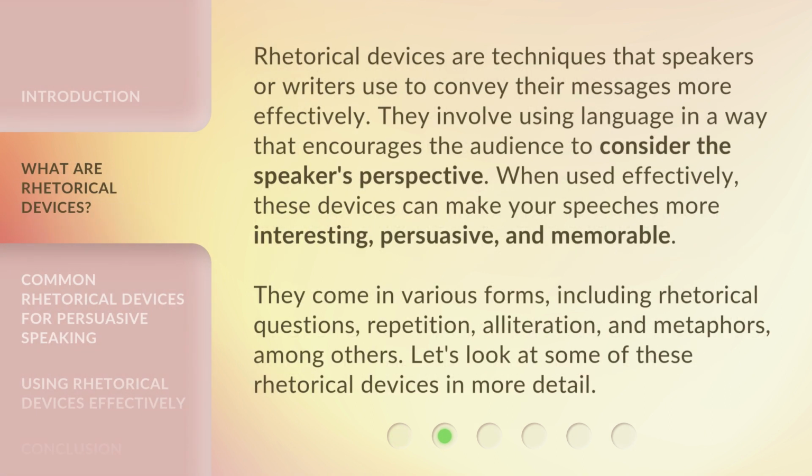Rhetorical devices are techniques that speakers or writers use to convey their messages more effectively. They involve using language in a way that encourages the audience to consider the speaker's perspective. When used effectively, these devices can make your speeches more interesting, persuasive, and memorable. They come in various forms, including rhetorical questions, repetition, alliteration, and metaphors, among others. Let's look at some of these rhetorical devices in more detail.